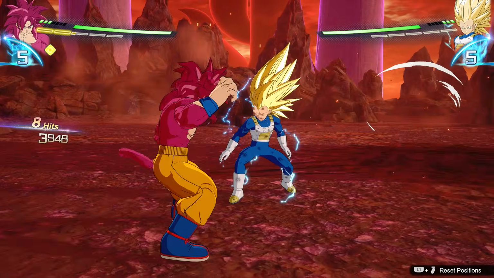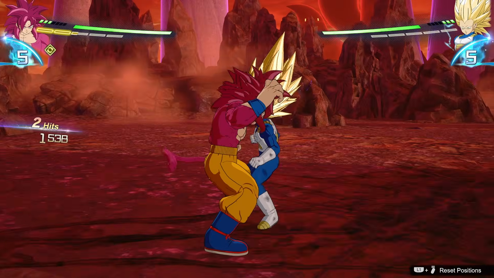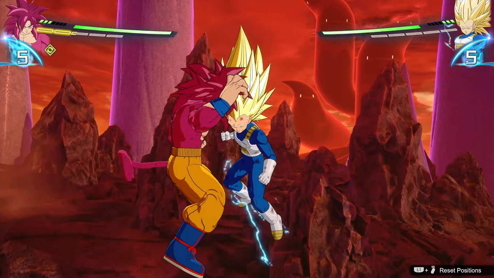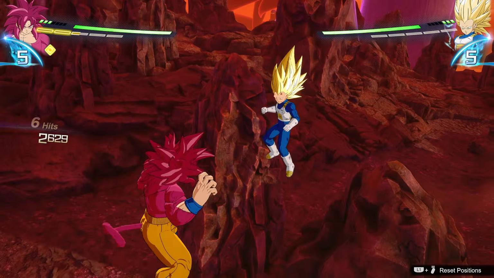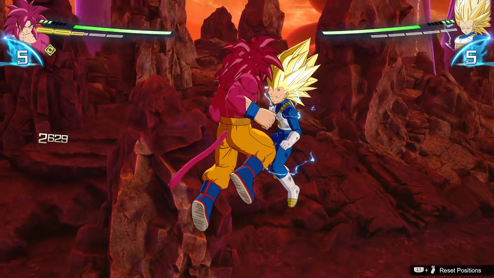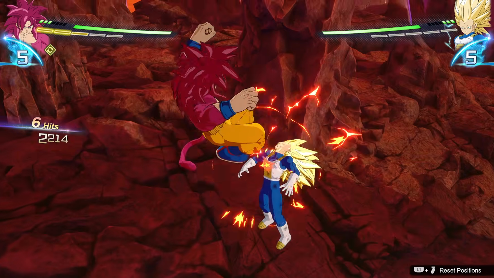Oh, that was interesting. That was slightly different right there. Okay, first input of square into triangle, going to be the charge key wave. First 2 inputs of square. I think that was the first 3 flurry kicks. Oh no, alright, so you press square twice and then he does 3 hits. So we did it correctly.